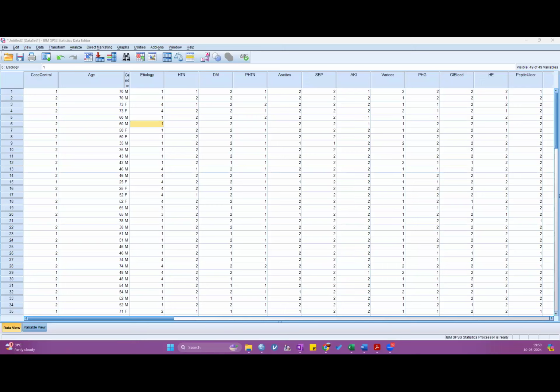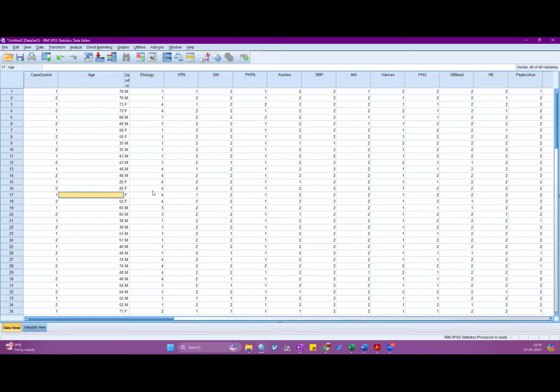Now, suppose in this example, I'm taking 52. Suppose this number is missing from the 17. So in the age category, I'm having all the data, but the age of number 17 is missing. So what I will do, I will go back to my MRD, my EMR system, my documents, and try to find the missing data. If it is there, then well and good. If it is not there, then we need to apply the imputation statistics.